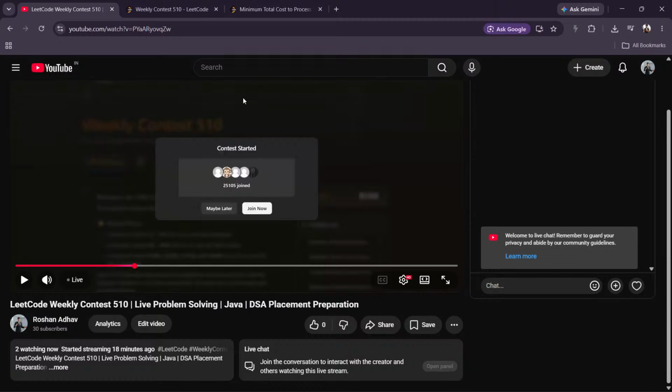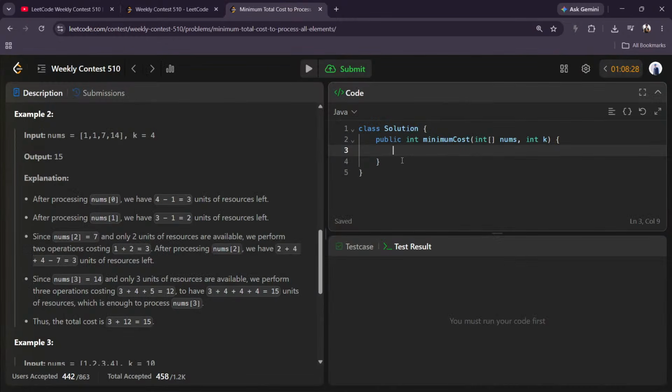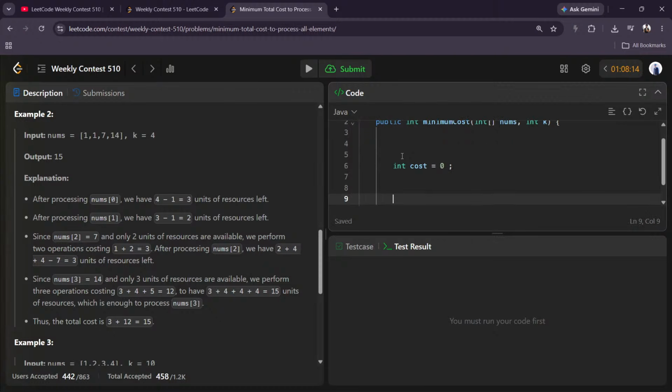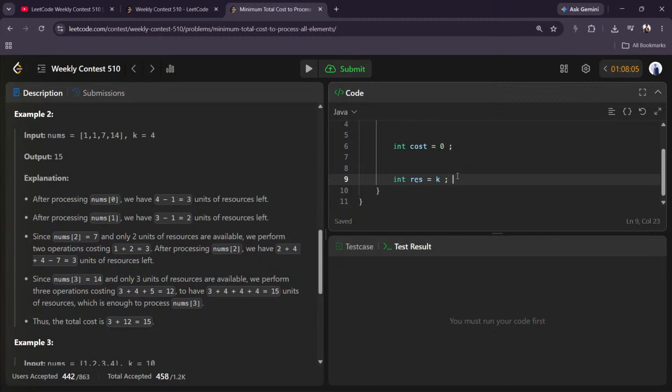So someone is watching. So int cost is equal to 0, and resources is equal to k initially.